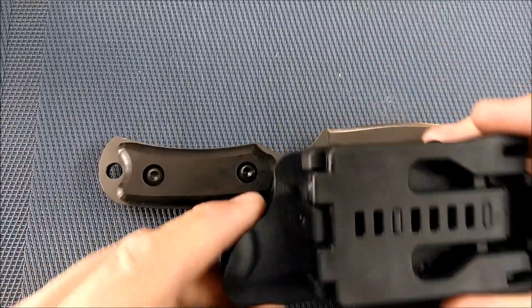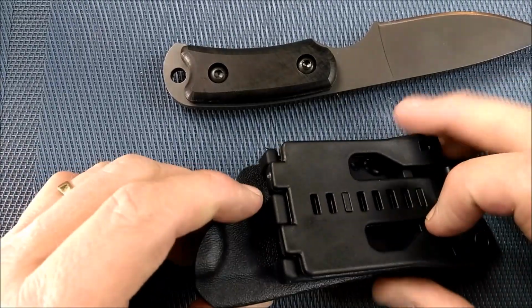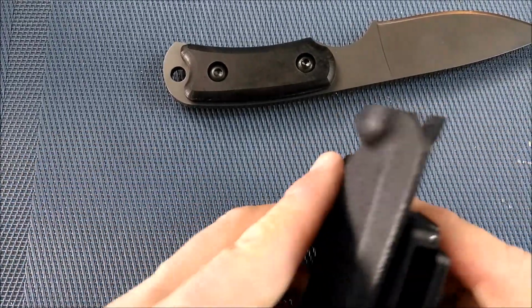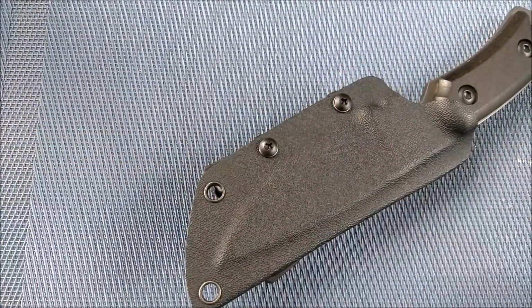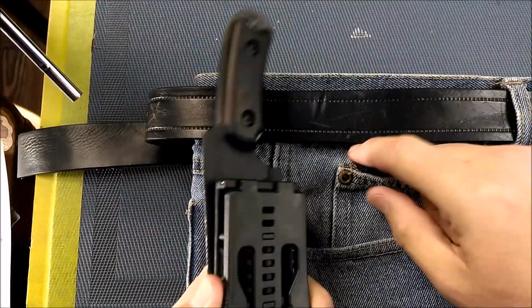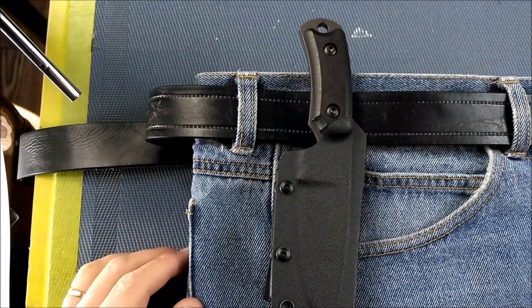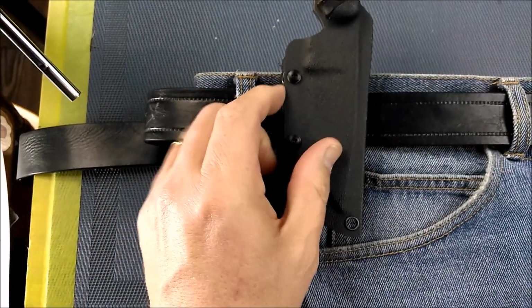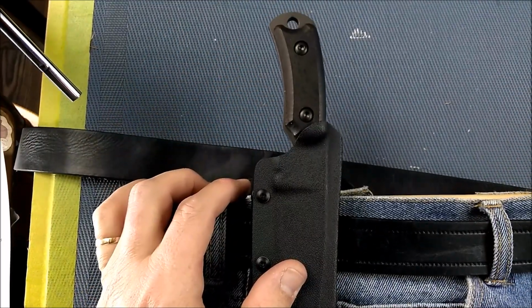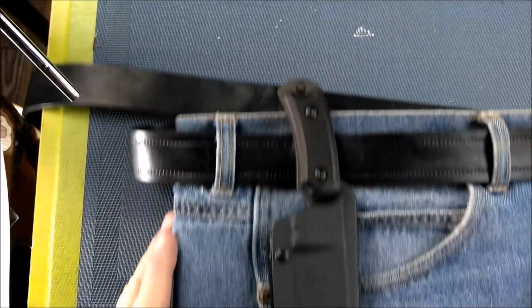I don't usually like these tech lock things, but this one, as a knockoff, is better than most. I do prefer having a sheath system that sort of hangs. I'll show you on my pants. I much prefer one where the belt gets attached up here somewhere, and so the knife is hanging like that. Whereas this one, it's like this. So your knife is up high on your waist. I prefer them down a little bit.